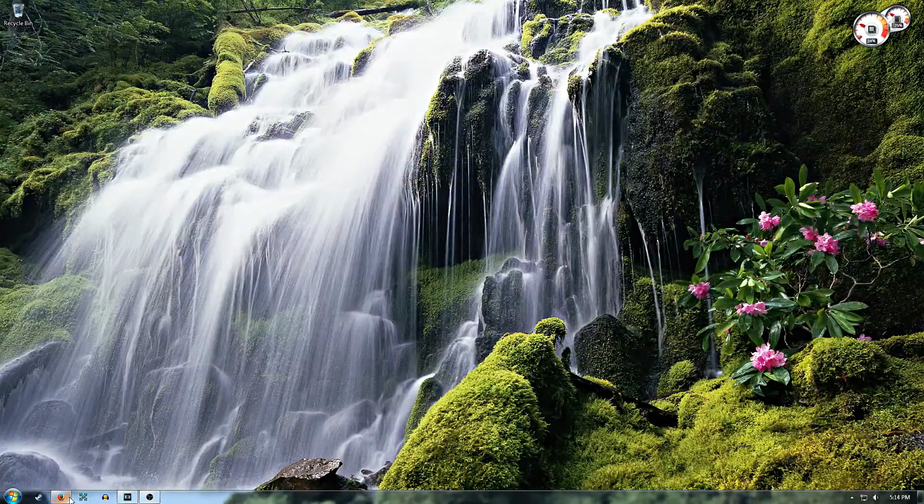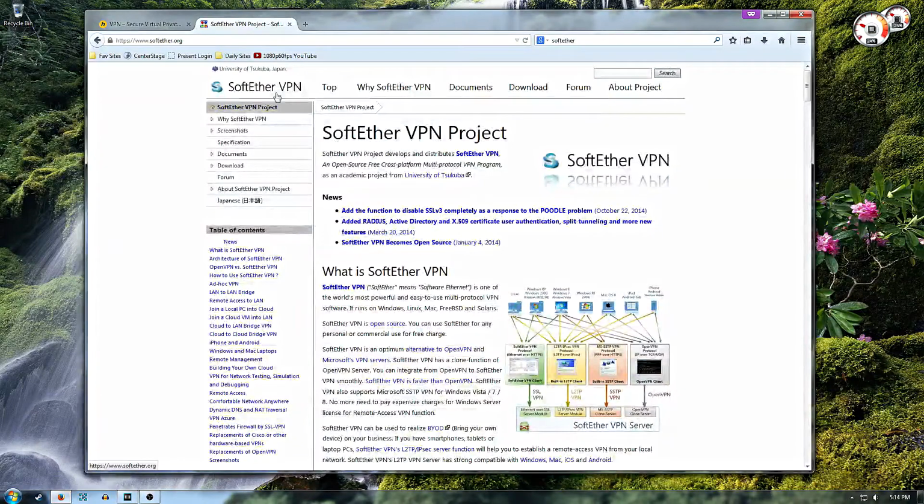Just close that down. Open up your web browser again because you're going to need a VPN server connection. Okay, why? Because you need to hide your IP. If they know that you are from somewhere outside of Japan, you are going to get an error message basically saying, we're sorry, but you can't play this game.